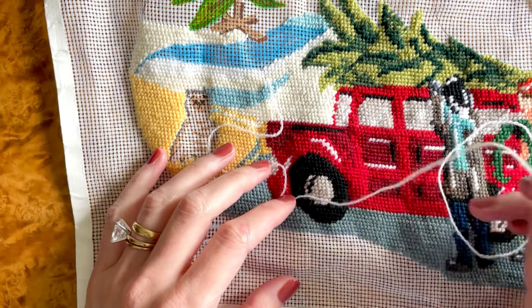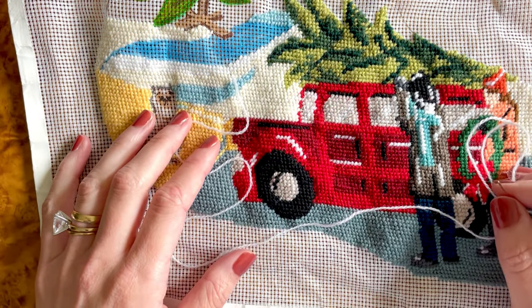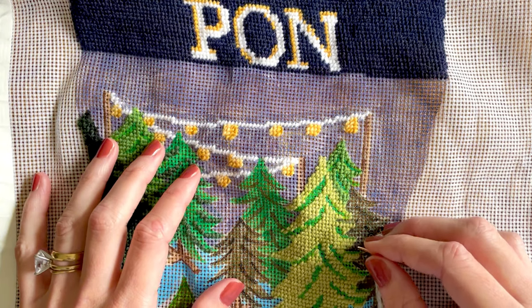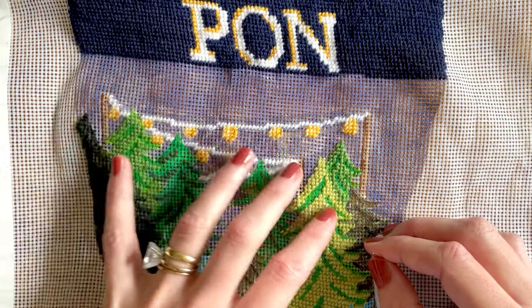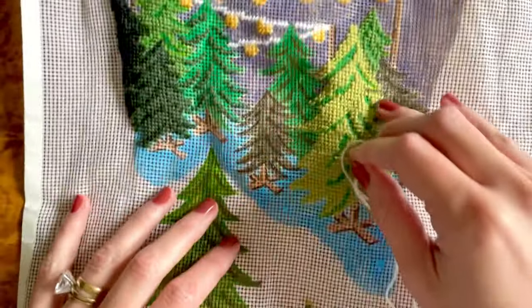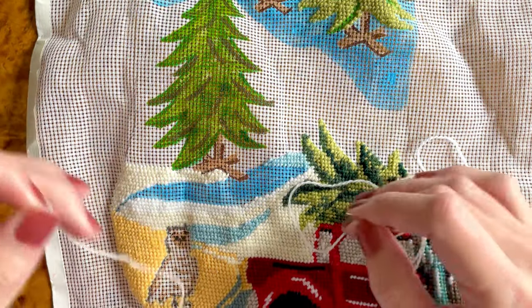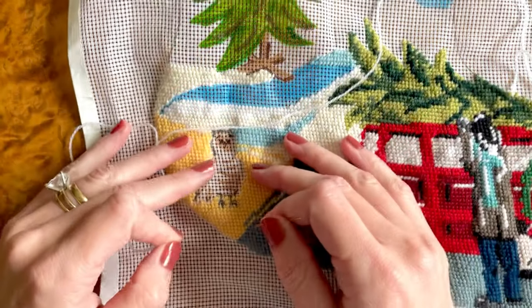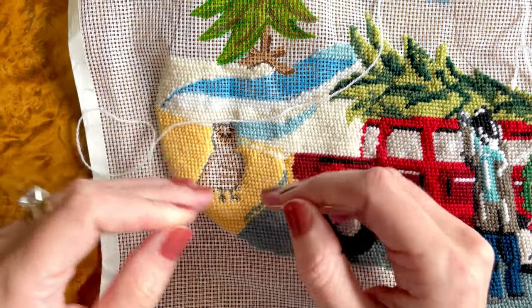That said, this is a stocking that has a lot of detail. It's basically all detail. Sometimes I reserve on the canvas if I'm doing it later at night or I've had a glass of wine or whatever. You can see I kind of work the background sections throughout. I'm not super religious about let's do all the detail first and then fill in the background. But also sometimes I get bored while needlepointing and I want to do some detail work just to keep it exciting, I guess. But you can see here the reverse is true. I did the background before doing the detail work.